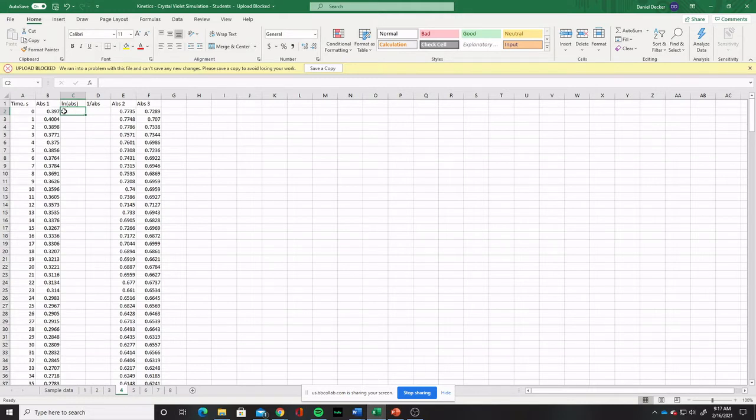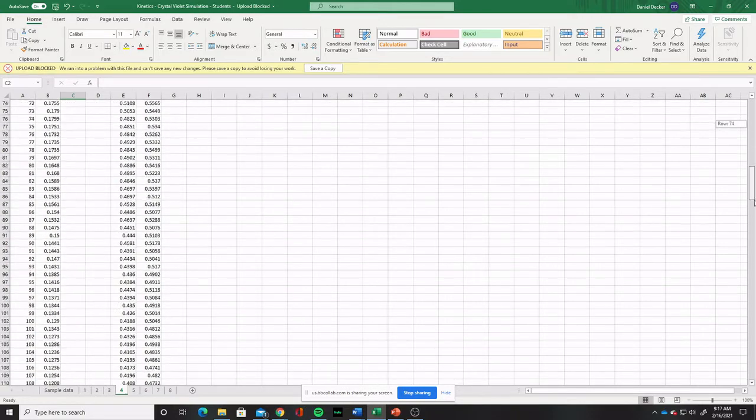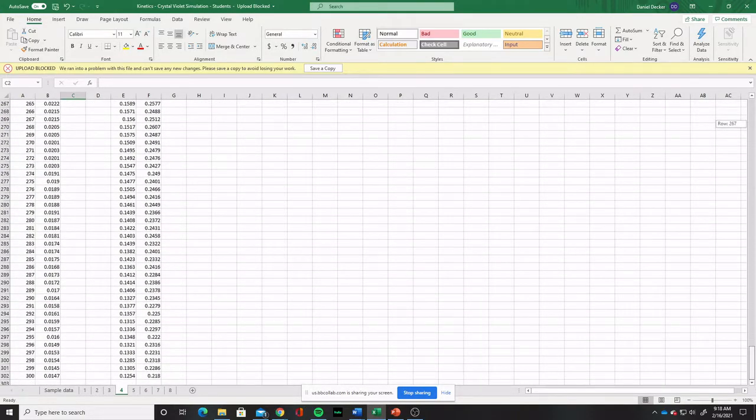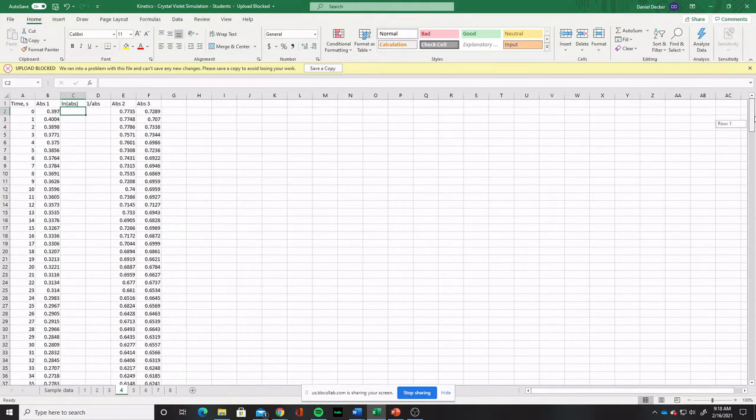Because I don't want to do all that math on my own, because there are, let's see, 300 data points, I do not want to type natural log of something into my calculator 300 times. I'm going to say, hey Excel, we're doing math, so I'm going to put an equal sign in there.